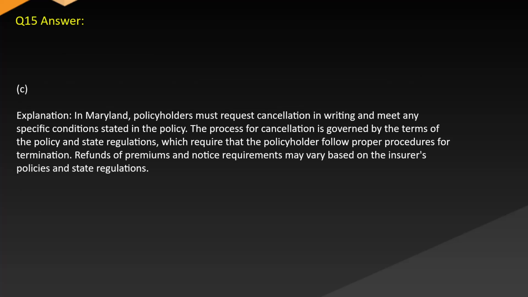Answer. C. Explanation. In Maryland, policyholders must request cancellation in writing and meet any specific conditions stated in the policy. The process for cancellation is governed by the terms of the policy and state regulations, which require that the policyholder follow proper procedures for termination. Refunds of premiums and notice requirements may vary based on the insurer's policies and state regulations.